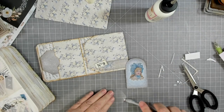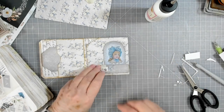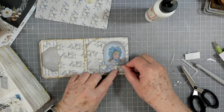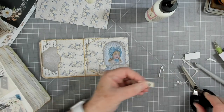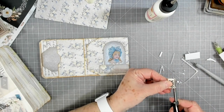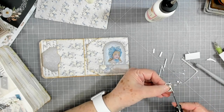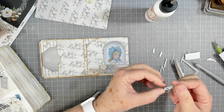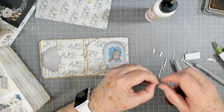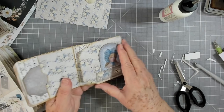Oh, these things are so hard to get up off of the desk. And then we'll slide that back down in there. Look at that. Just looks like it was made for it, I think. And then I think I might just put my little number right here. And I do believe I'm going to cut it down a little bit more. I'm just going to make it a little bit smaller. It seems a little bit oversized for that area. So let's just cut it down a tiny bit. Yeah, that'll work. Put a tiny bit of ink just on the edges. Yep, I'm liking that. Flip it out.